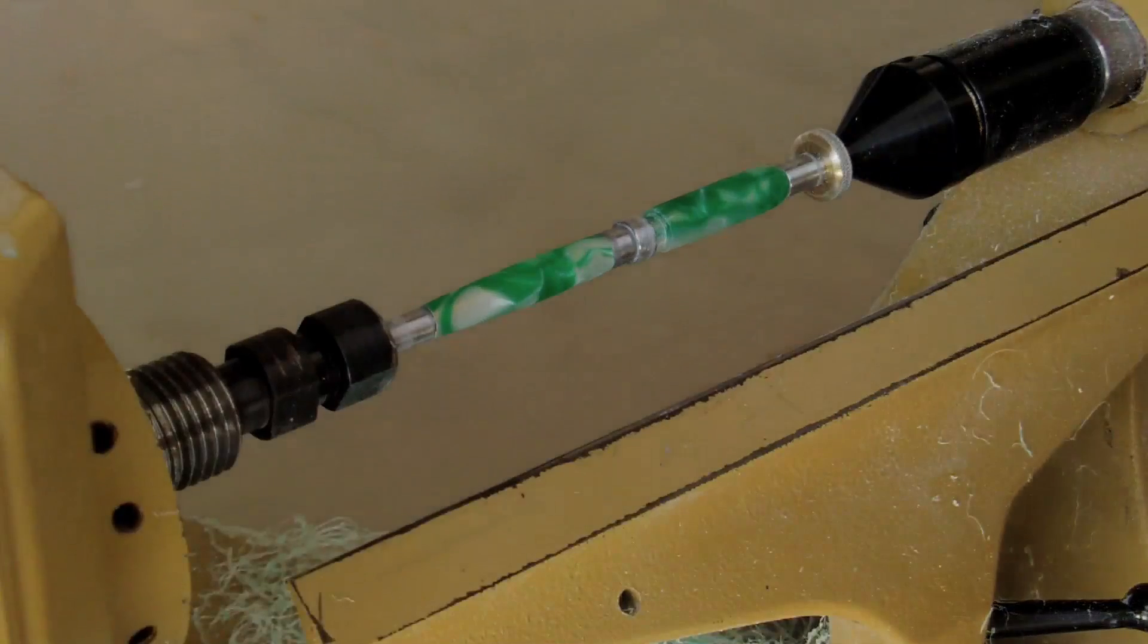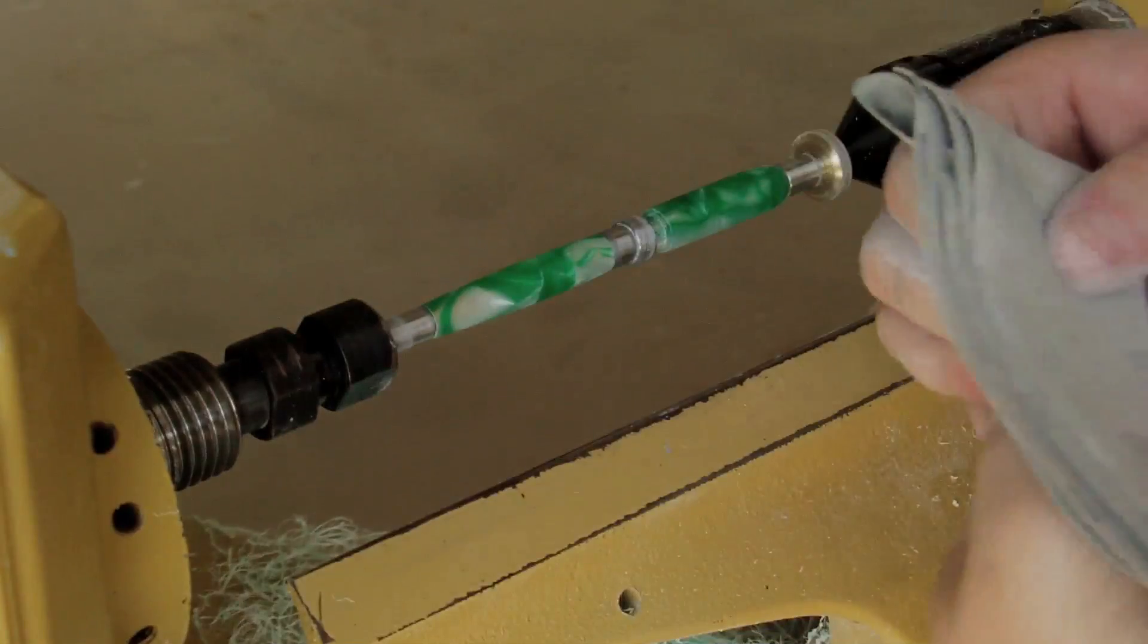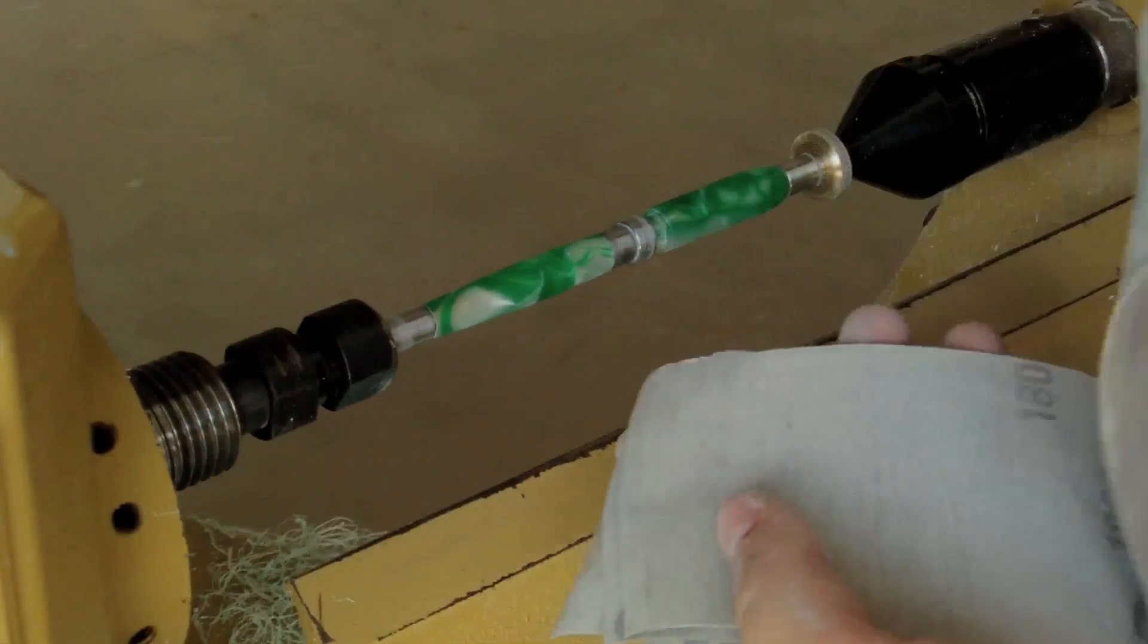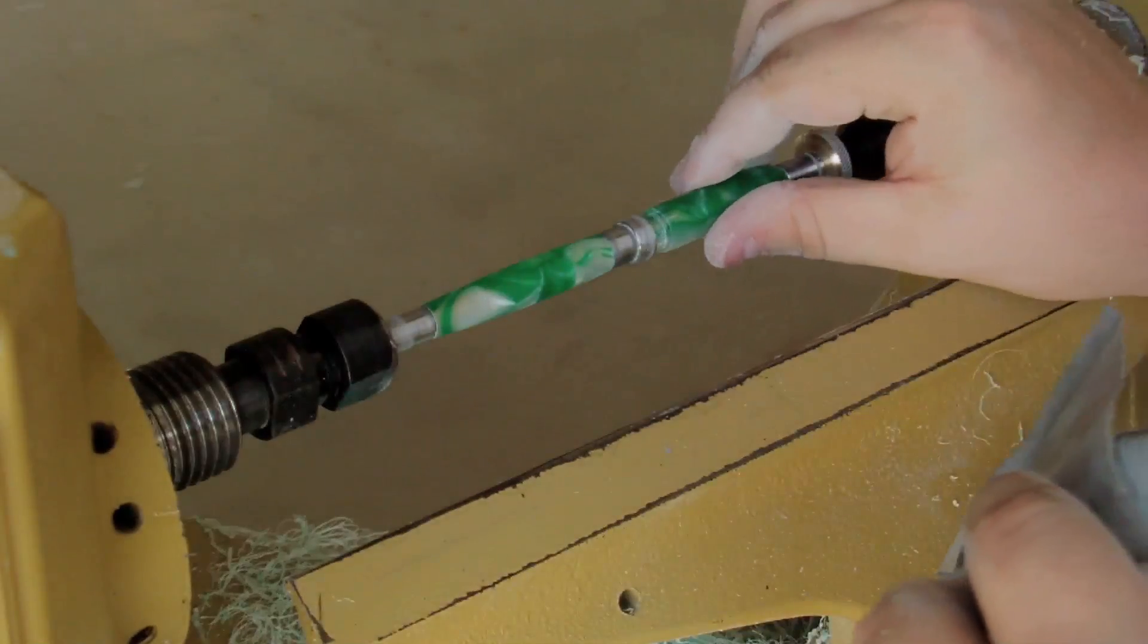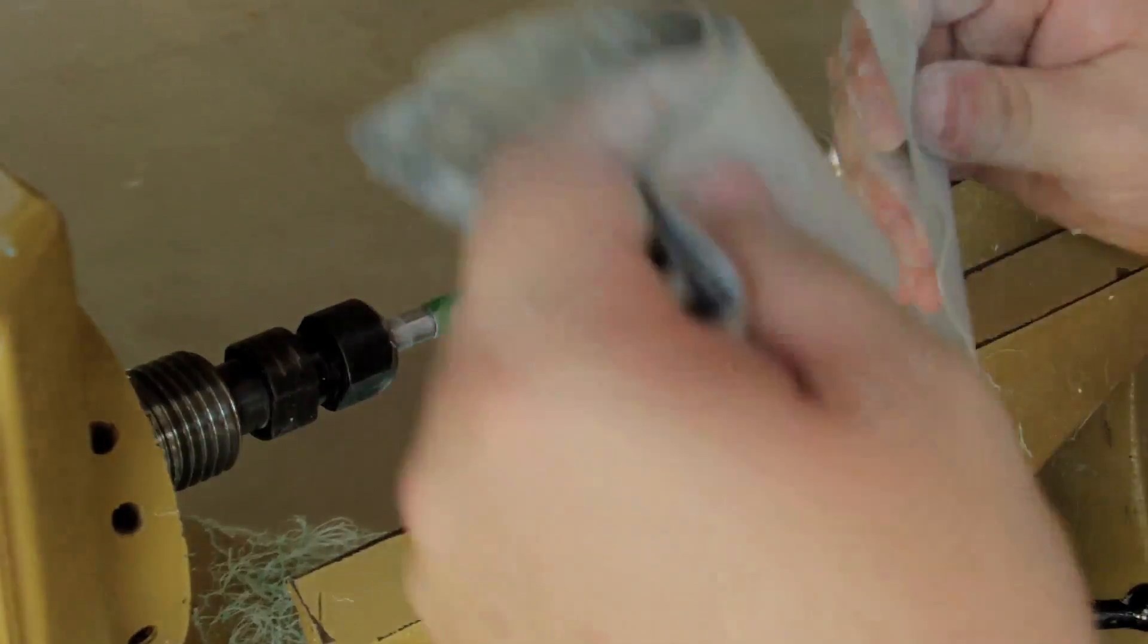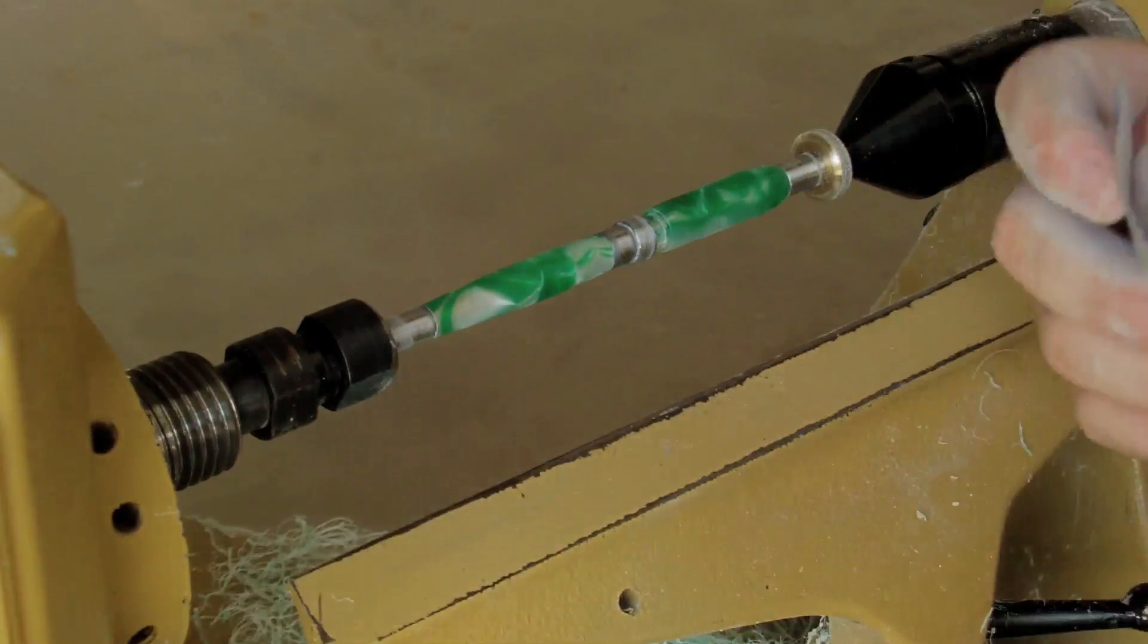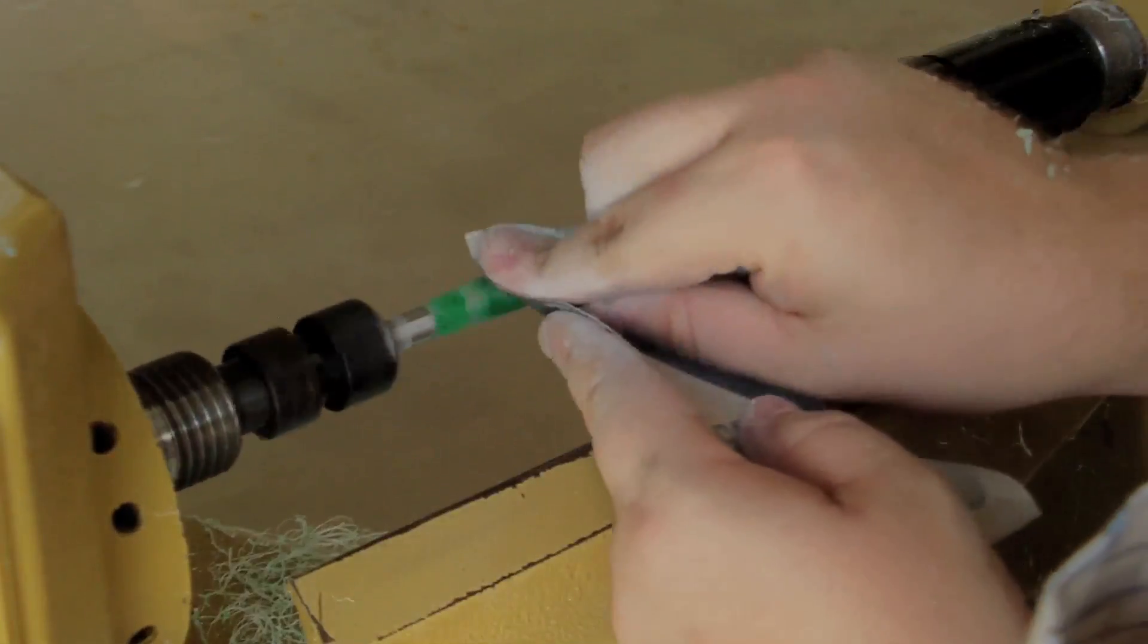Polishing actually consists of a bunch of different sandpapers. They're actually not traditional sandpaper though. As you can see here it's almost like a leather that you're going to be using. Starts off at 1500 and then goes down. Now this stuff here because we're working with acrylic and not wood we can actually wet this a little bit and it will actually help keep the dust from getting inside the cracks and also help extend the life of this. Once you have that nice and wet you're just going to turn on the lathe again. You're just going to go through and buff it.